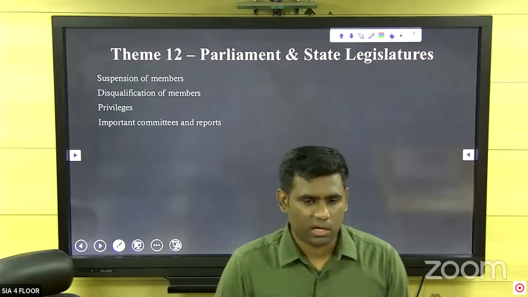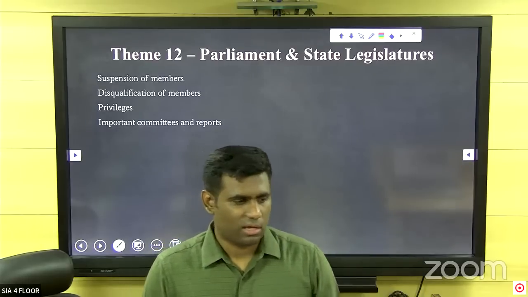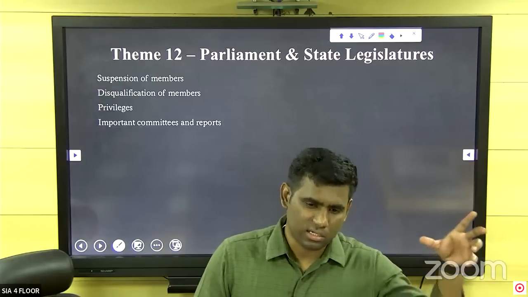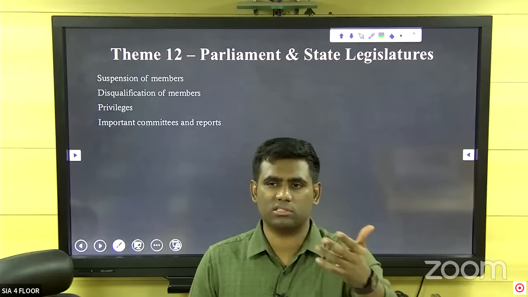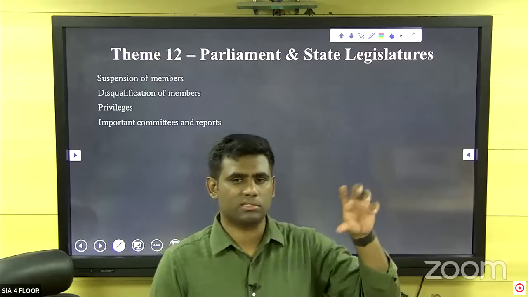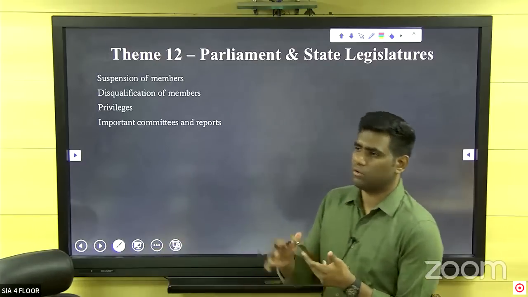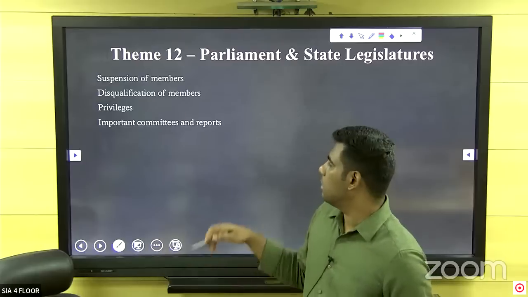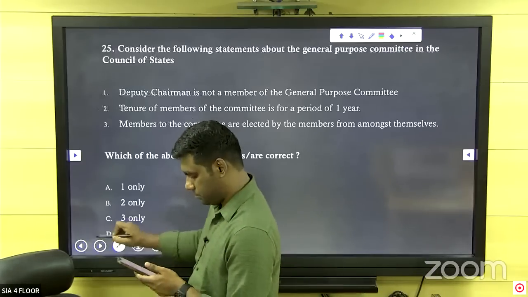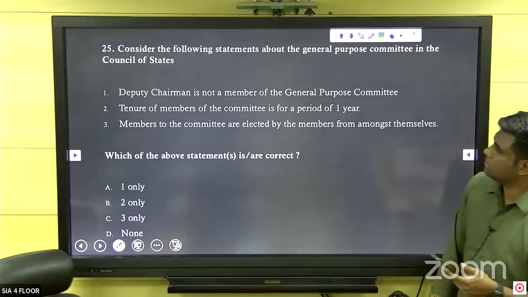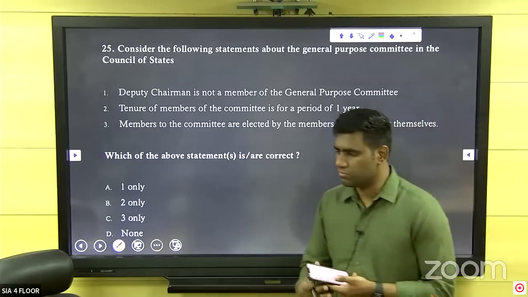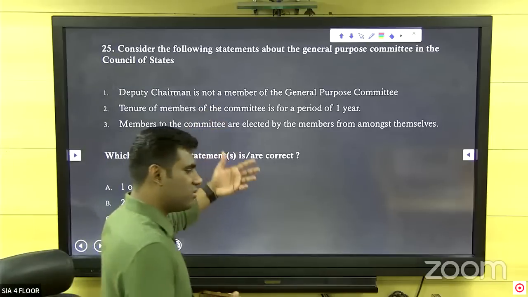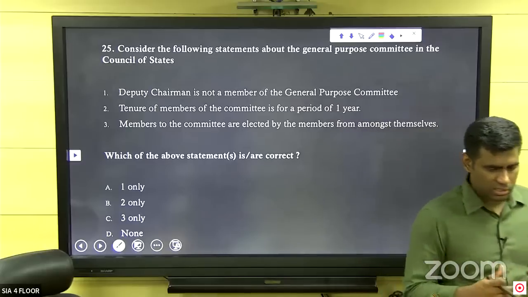And Rajya Sabha had formed a committee. I forget the name of the committee. Ramacharyalu committee. He was a former Secretary General of Rajya Sabha. Under his leadership, a committee was formed to suggest reforms in Rajya Sabha. These are all some recent happenings surrounding Parliament, whatever I was able to come across in the last one year of news regarding Parliament. Based on that, a few questions have been framed. This question is framed because of the recommendations made by this committee, to suggest reforms in Rajya Sabha. See if you can answer this.